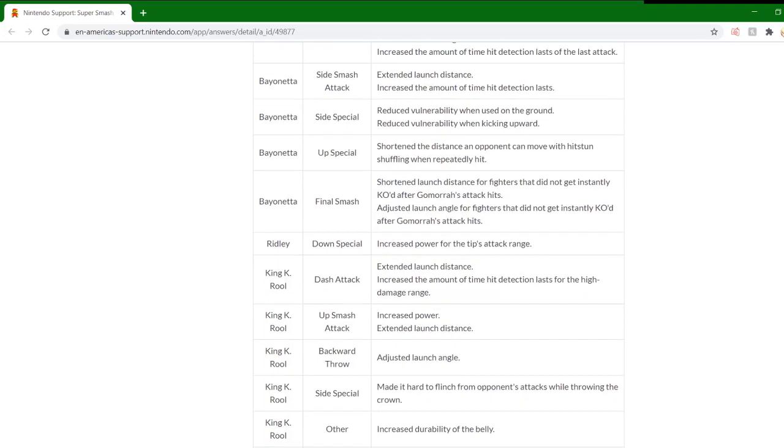Whatever. All right, so then Ridley's down special has increased power for the tip's attack range for the skewer. Honestly, not a big change. Honestly, not a big change at all.